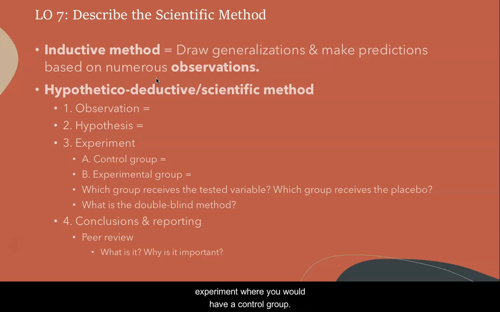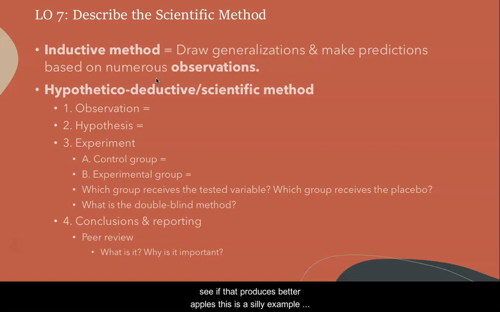Then you would have to create an experiment where you would have a control group. What's a control group? A control group is where you have what you are experimenting not take place, right? So you don't want to add any poop or pee to the control group. Okay, then you'd have an experimental group, and so you'd have a bunch of trees that did not get poop or pee and a bunch of trees that got poop and pee, right? To see if that's your experiment, that to see if that produces better apples.